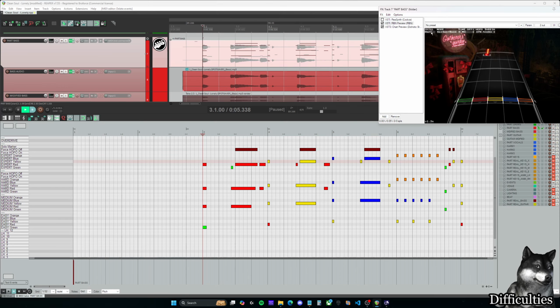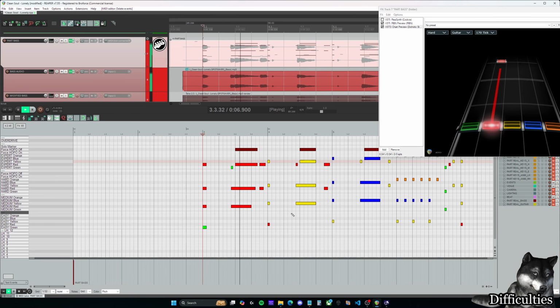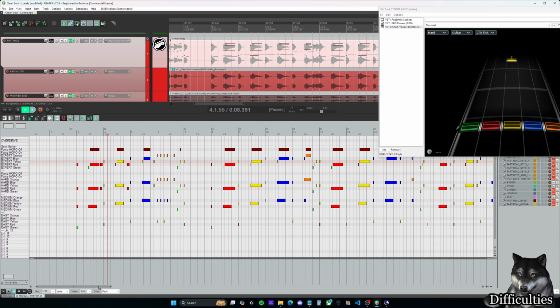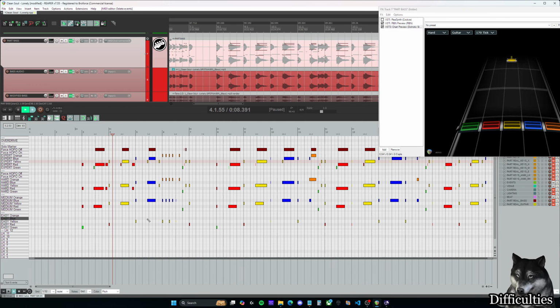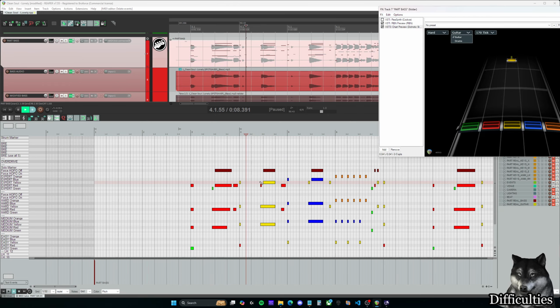You can click on this, so you can see what it would look like on hard, for example. It just gets rid of some notes. Like you see there's no blue or orange notes down here on easy, and certain things like that. It has different rules. It's based off of the C3 Harmonix authoring guide and the links that I sent. So yeah, that's pretty simple. It does that for you. Sometimes you can go back and fix things up and make a little change if you want to add something here or whatever. You can totally do that.